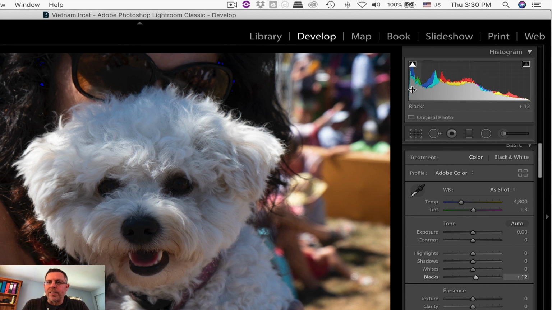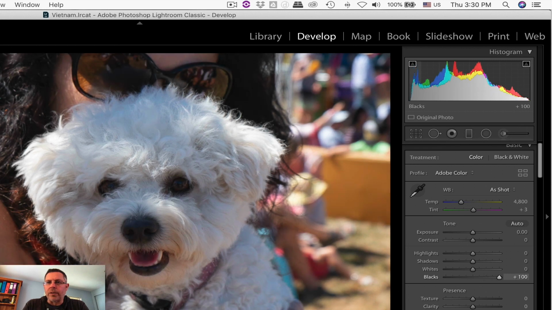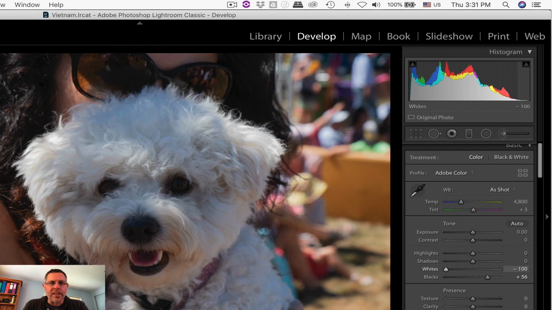The good thing about this is if you hover over the black part, you can actually slide, we'll do it in an extreme version, we can slide our data to the right, in which case you'll see all our blue bits go away. Now let's click off those, and if you looked at the image, you'd still say it's missing a little bit of white data there. So perhaps we might want to slide our white data down a bit, and you can see as we do that, we actually get detail in the whites in certain areas. You see that? You might also notice, if we go down to our tone box, our blacks and white sliders here have moved.